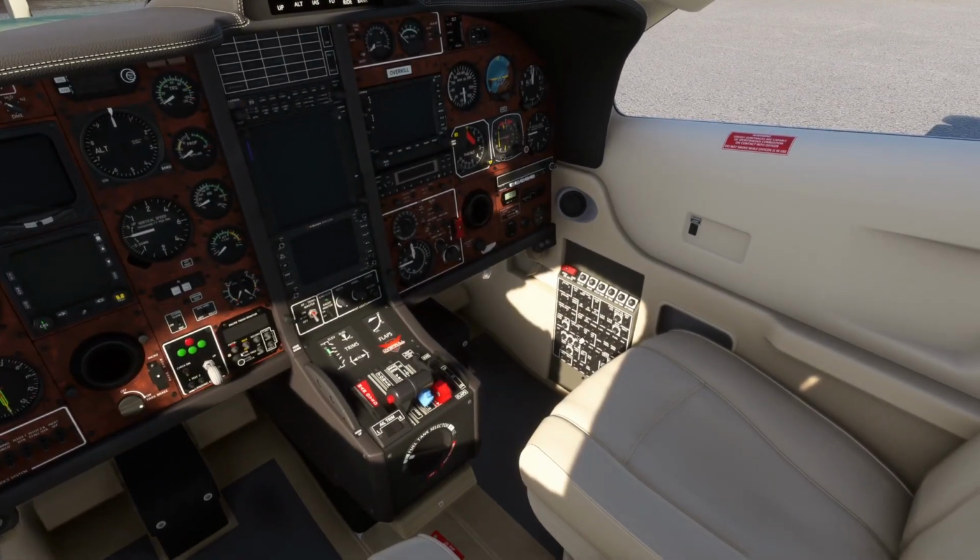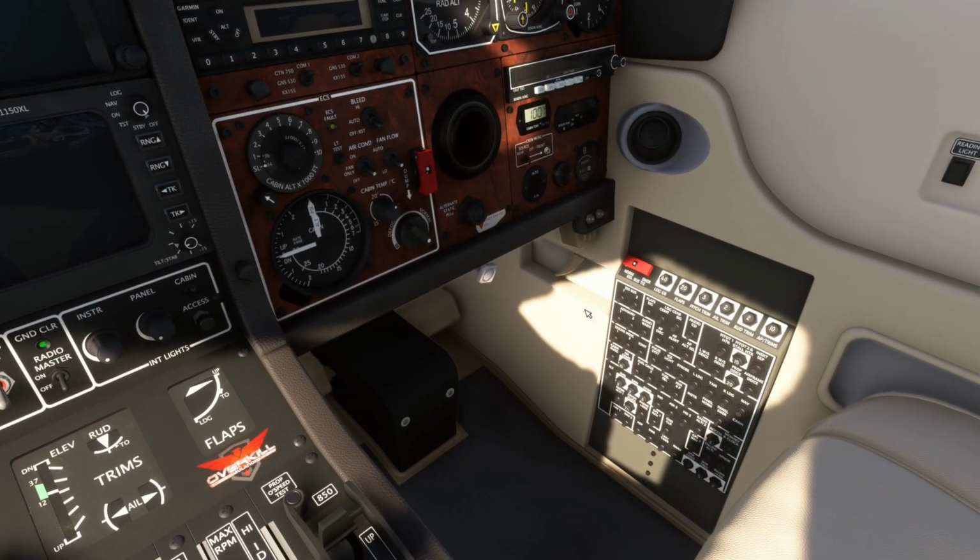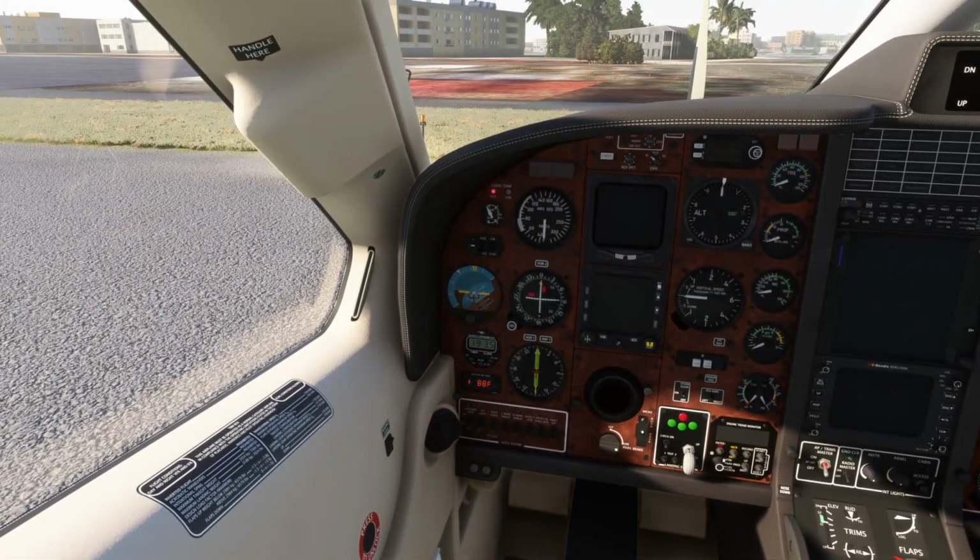All circuit breakers pushed in. Make sure that we don't have any circuit breakers sticking out. Remember, with this aircraft, you absolutely want to be checking these as they will randomly fail. So make sure you're checking them on every pre-flight, guys, if you have failures turned on.